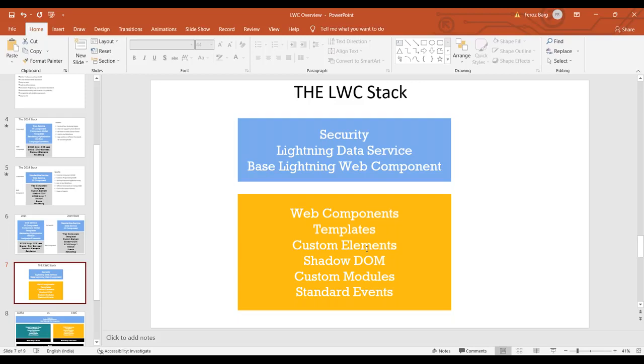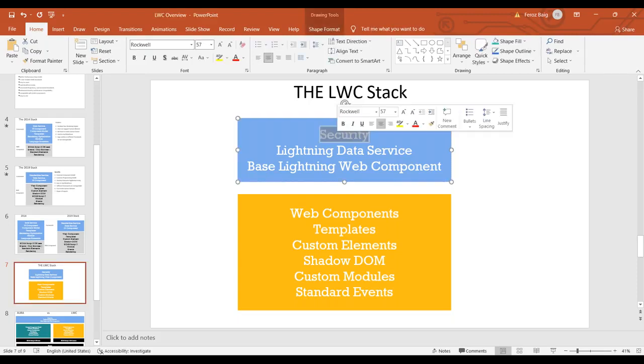When you go to Aura components, we have the events concept. Here we don't have any events because these are inbuilt. The only thing is we have to use security. For the security purpose, Salesforce is using Salesforce Locker Service, which provides more security for your component and the data.